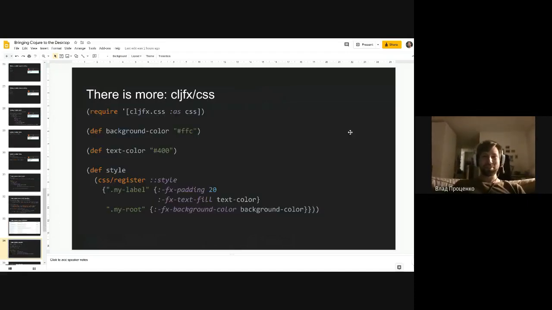There is cljfx CSS. It's a library for doing styling in code. I think it's very valuable to have a way to define your CSS in code, because not every piece of styling information can be expressed in CSS.